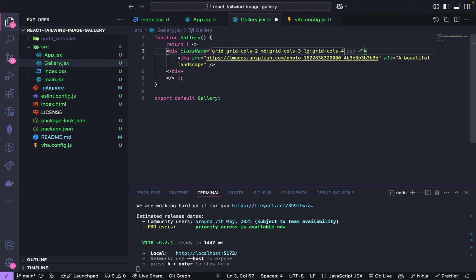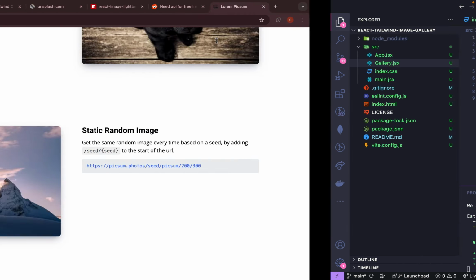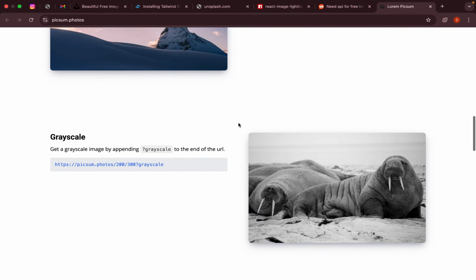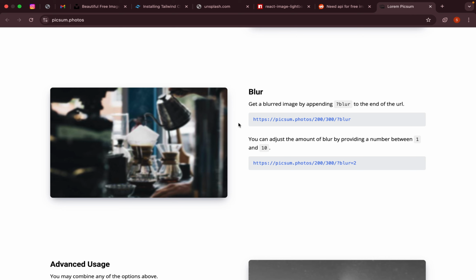Gap should be 4, and we can also have a padding of 4. Now what we are going to do is fetch a couple of images. Let's see if we can fetch more than one image using Picsum.